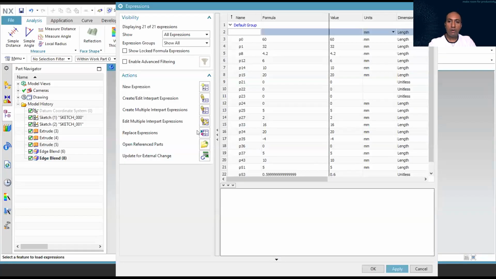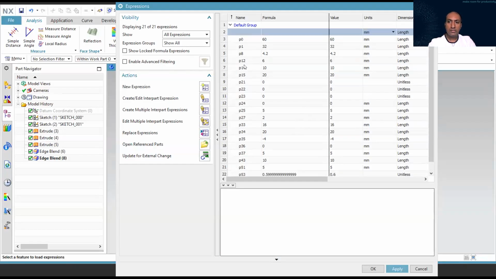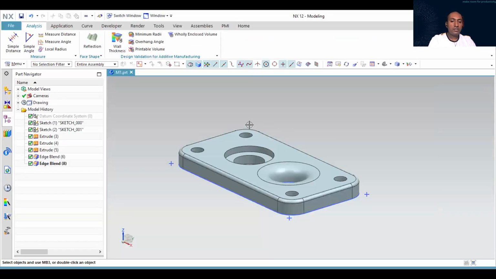Let's see if we do have any expressions. We have many. Actually, these are dimensions, P0, P1, and so on. Those are associated with the dimensions, so these are expressions which are related to dimensions.